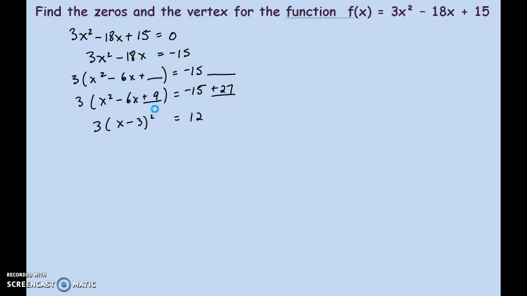Now, the goal at this point, yes, we could change it into standard form. But because we're looking for the zeros, we want to be able to isolate the squared bracket and then square root both sides. So, get rid of the three by dividing it on both sides.